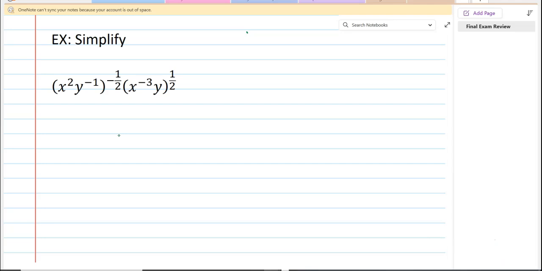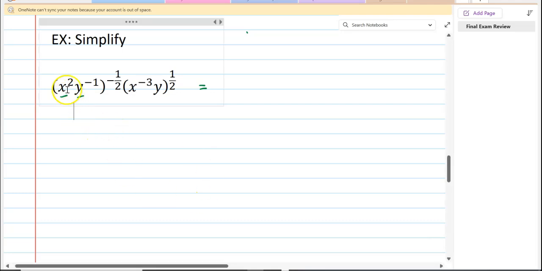All right, the first question, simplify. This is exponent laws, so we just have to go through exponent laws and simplify this expression. I'm assuming that you remember all of your exponent laws, so let's go ahead and do this. This is the compound exponents, exponent of exponents, so power of power. We're just going to go through and do one term at a time. We're going to start with x squared. So here you go, x squared to the power of negative half, then y to the negative half, negative 1 to the power of negative half, and then we're going to do the same thing with the second expression.